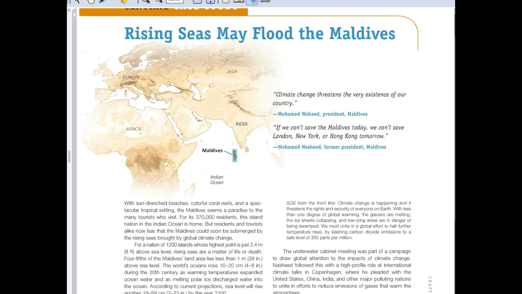One of the issues that we're going to take into consideration in this chapter is rising sea levels. And this is concerning because the rising sea levels are going to actually change the topography of our world as we know it. One of the areas that your book takes a look at is Maldives, which is a set of islands that are right off of India in the Indian Ocean. Based on what we have seen in the 20th century, our world's oceans have risen about 48 inches in depth because of the warming temperatures and the melting of polar ice and the discharge that is happening as a result of glacier melts.